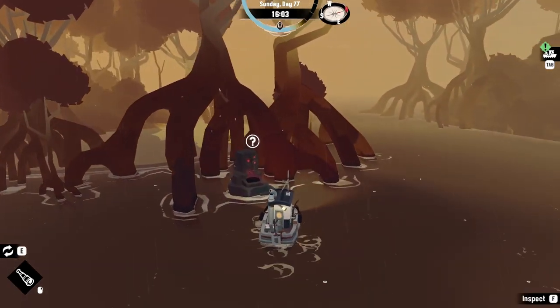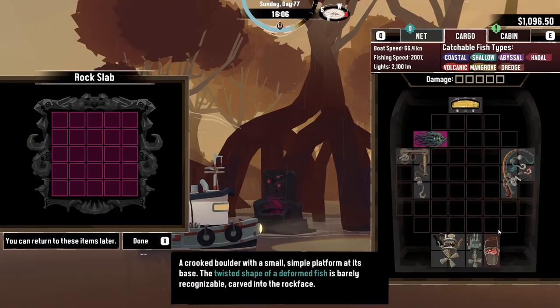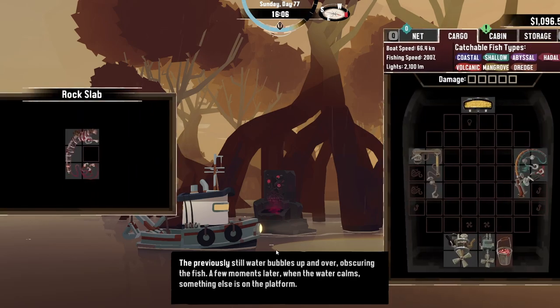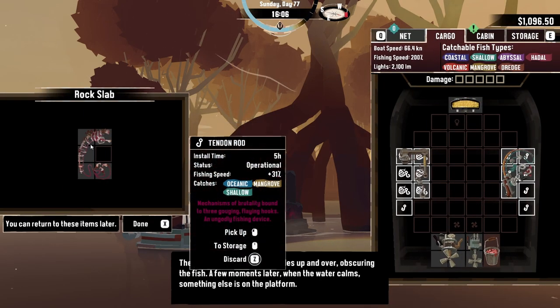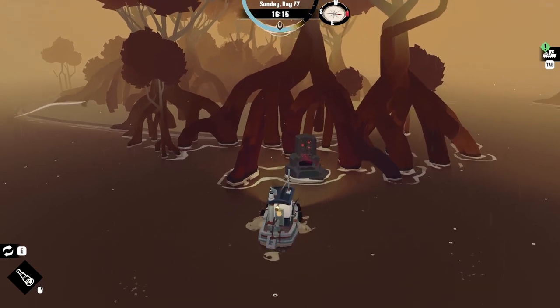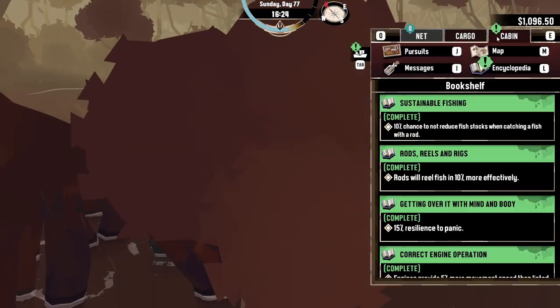So, I think this twisted shape of the form fish. Okay. The waves lap up to the platform where you lay the aberration. As the water makes contact with it, a buzzing sound fills the air. Oh, what? Okay. Can I activate this again? So yeah, it wanted an aberration fish.